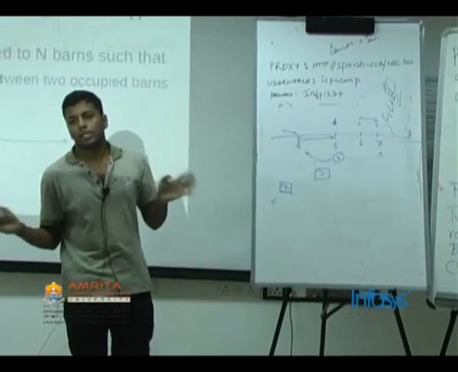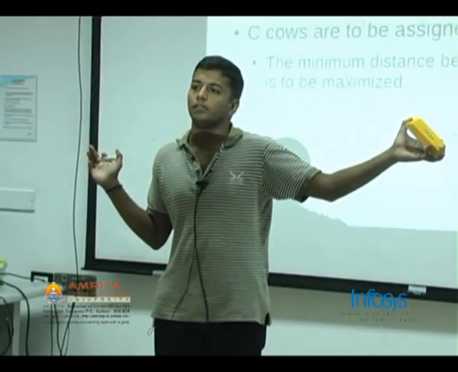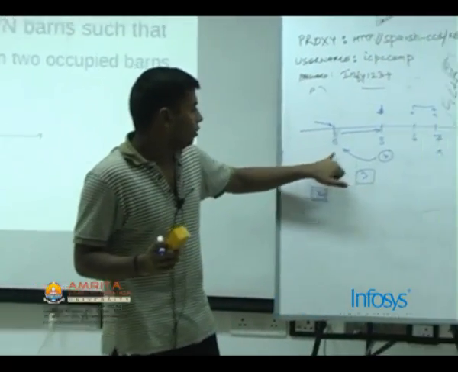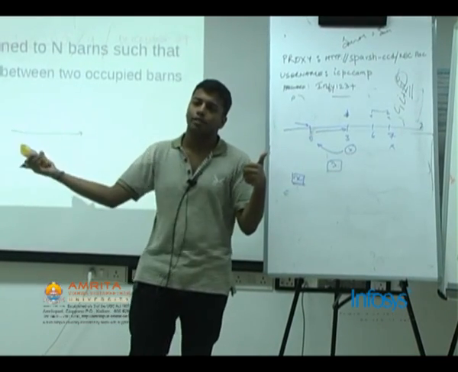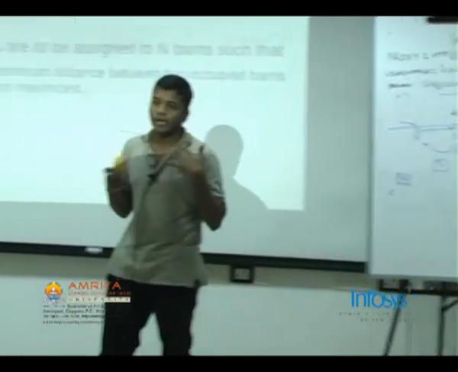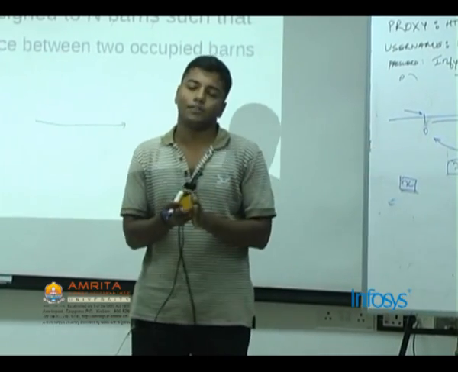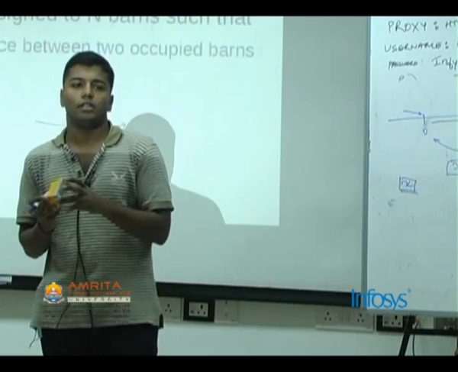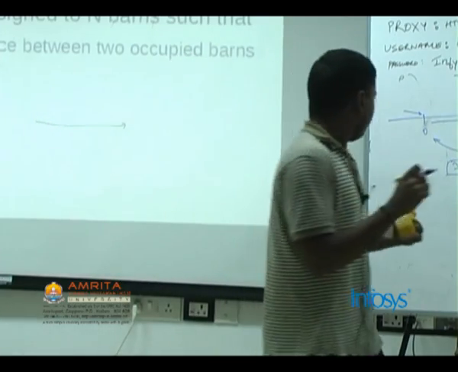By doing so, you reduce your count and check whether such an allocation is possible. The greedy strategy will find an allocation if one exists: allocate at zero, track the previous allocated barn, and whenever the current barn's distance minus the previous allocated barn's distance is greater than or equal to X, allocate there. The claim is: if there exists an allocation with minimum distance X, this algorithm will also produce a valid allocation.